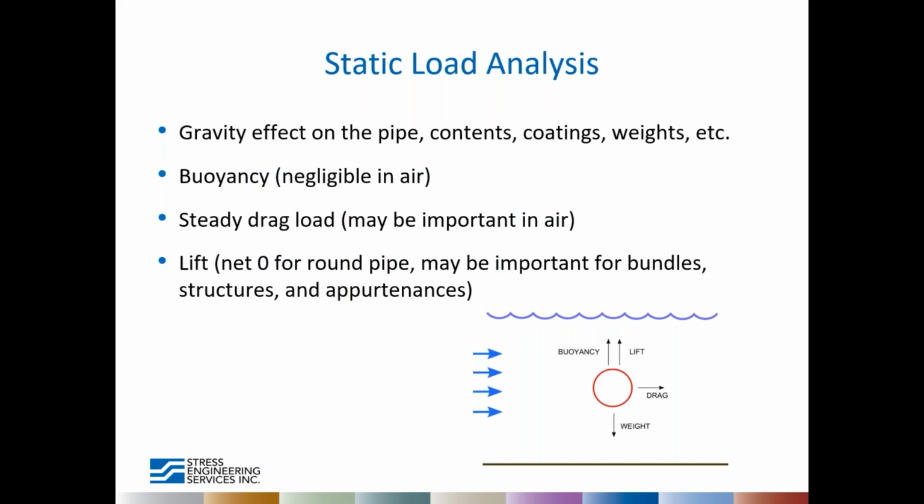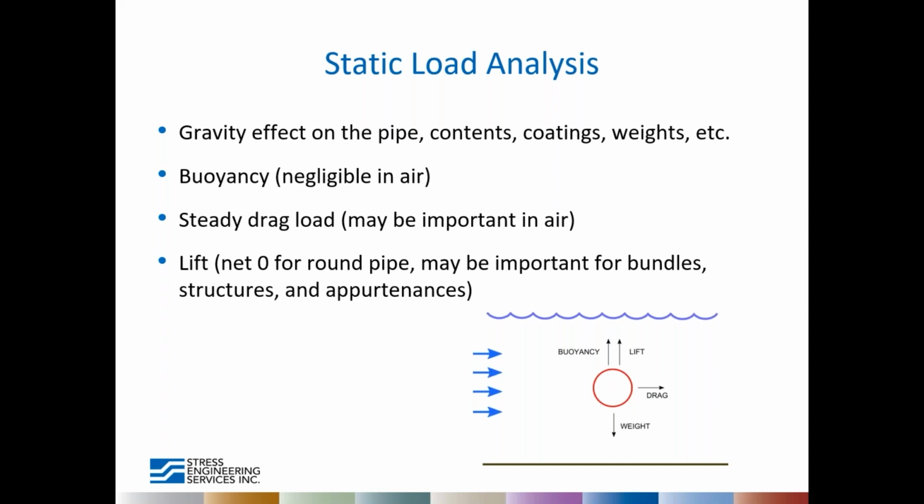So when we're doing a static loading analysis, we want to look at a number of different things. First, we want to start with getting the gravity effect, which is basically the weight. So we need the weight of the pipe, its contents, its coatings, any swamp weights or anything like that that are added onto it. You also need to calculate the buoyancy.